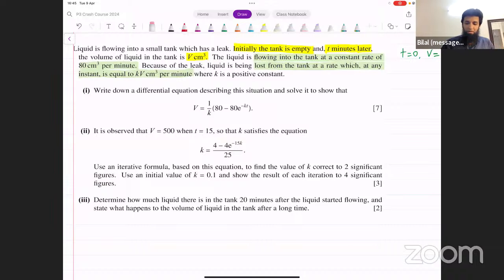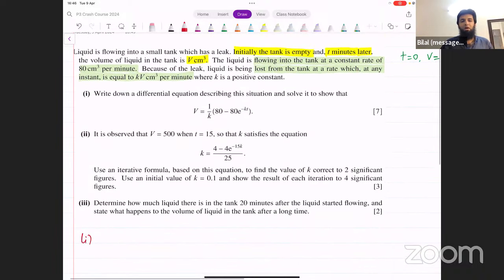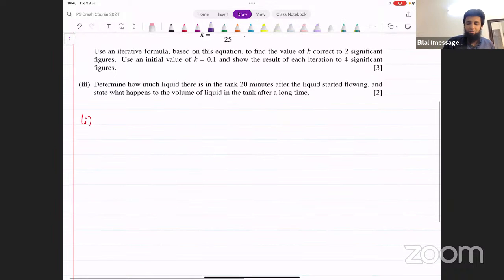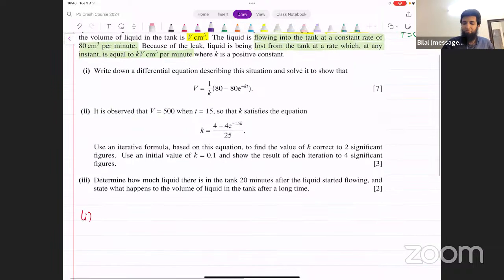Now, mostly when they ask you to write down a differential equation, they give you the final result for what the differential equation looks like. But in this case, they haven't told you what the differential equation is. They've told you what the final result is going to be at the end. So this is kind of more tricky because you will only find out if the differential equation you've written is correct or not once you get to the final result. So you need to make sure that you write down the differential equation correctly. Now, you don't have a backup there. You don't have the actual result given there.